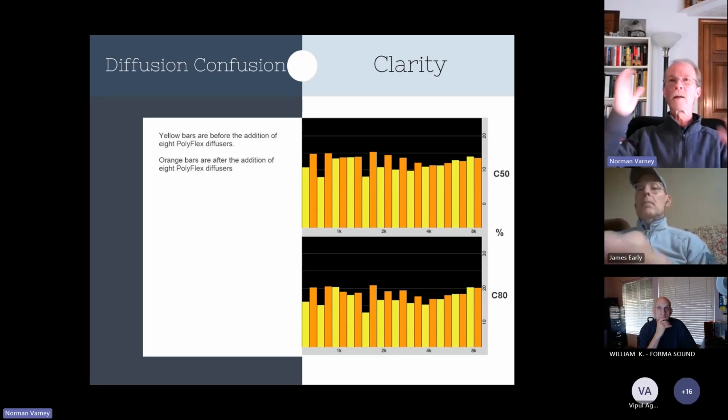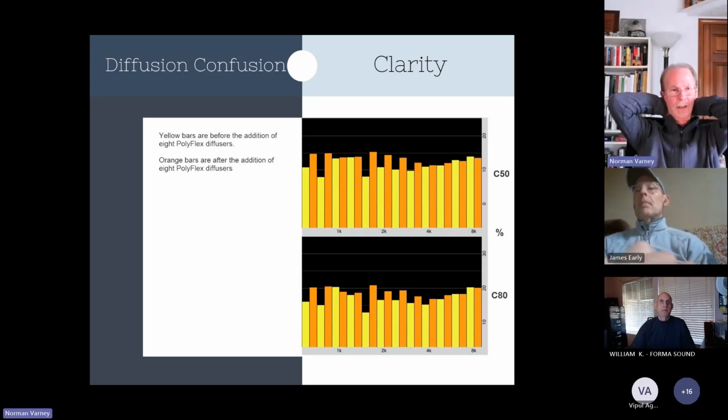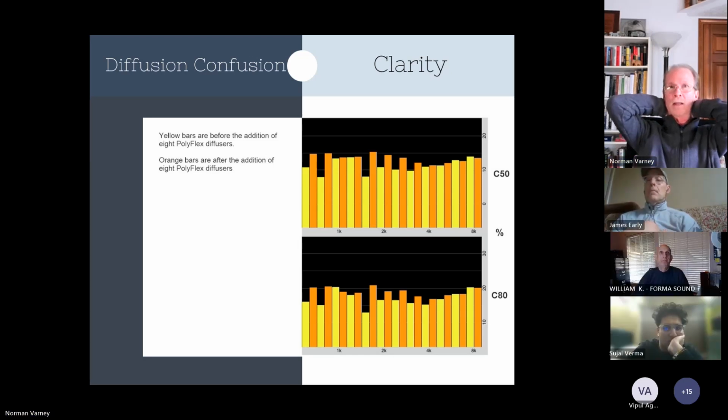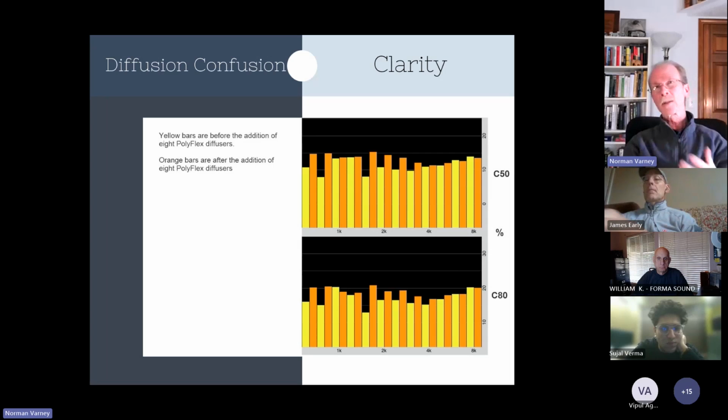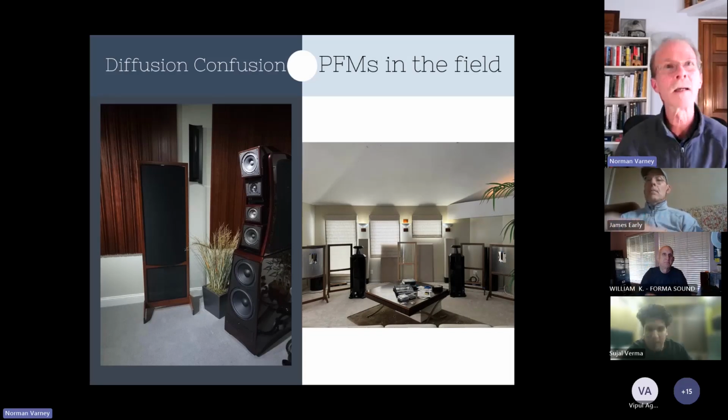This is clarity, about the time of early reflections. What we're trying to get here is an evenness and, if you will, raise the bars. This is a particular test standard regarding clarity, C50.